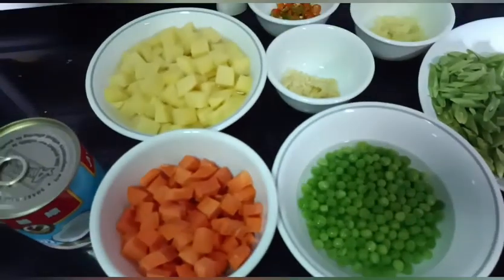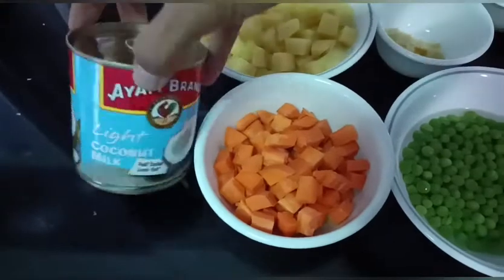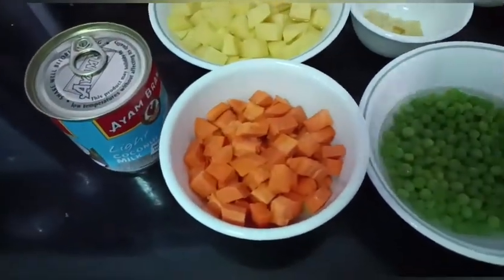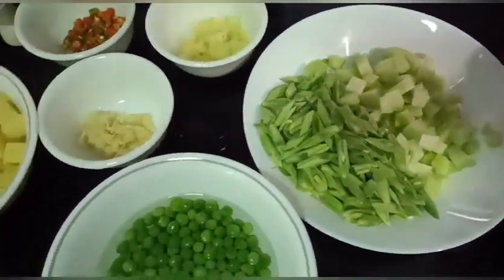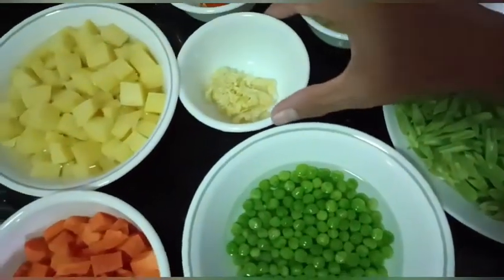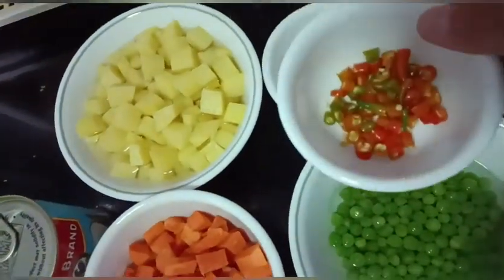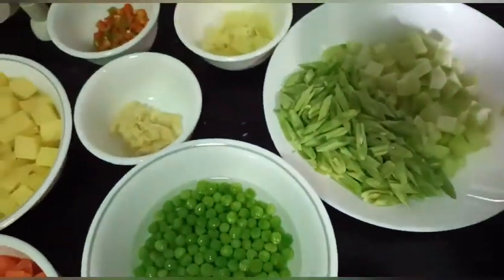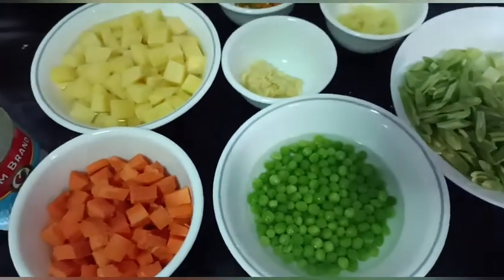Ito lahat ang guys, ang gagamitin natin yung ingredients. Coconut milk — coconut milk kasi wala kaming fresh, kaya nasa kanilang. Carrots, beans, beans with sayote, ginger, ginger and garlic — itong dalawa at saka patatas. And then a lot of chili, red chili guys. Yan yung mga gagamitin natin sa ating lulutuin na creamy and spicy vegetable.